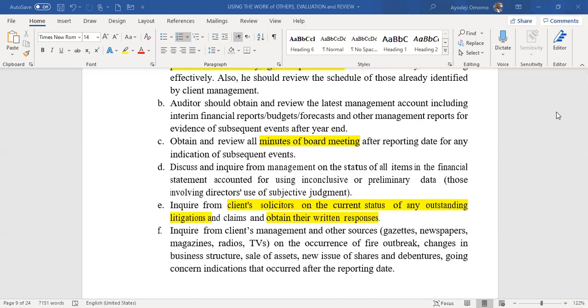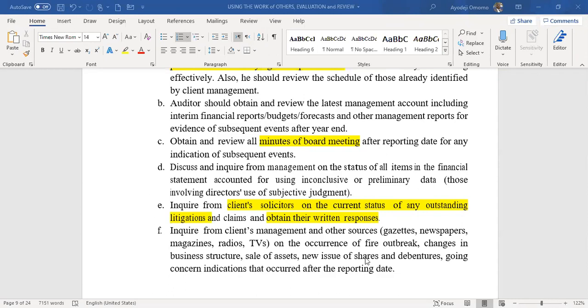I think for the purpose of documentation. Okay. And then because, you know, if it's very probable that there's going to be outflow from the company, the auditor will have to make them make a provision. A provision for it, okay. Yes, for it. And so I think to justify that, there has to be a kind of written response from the solicitor.